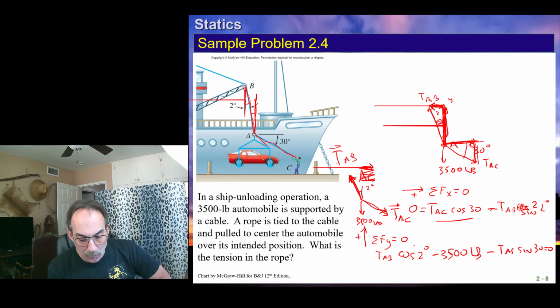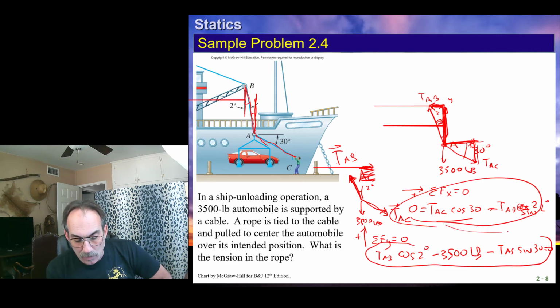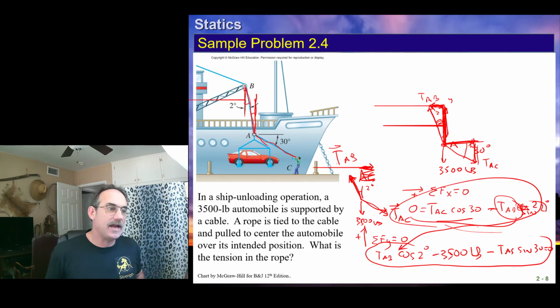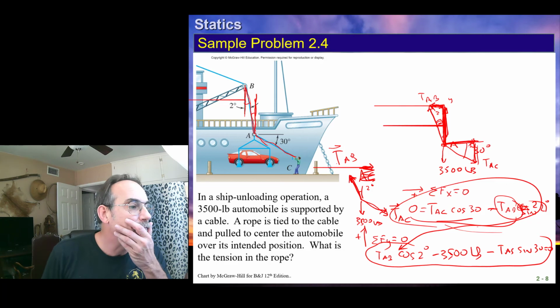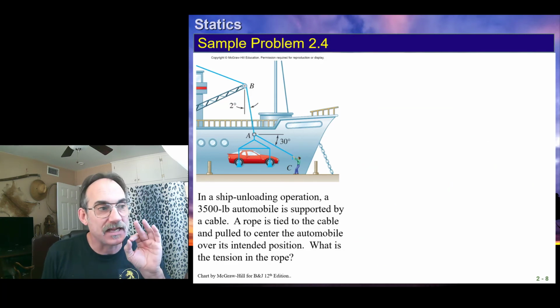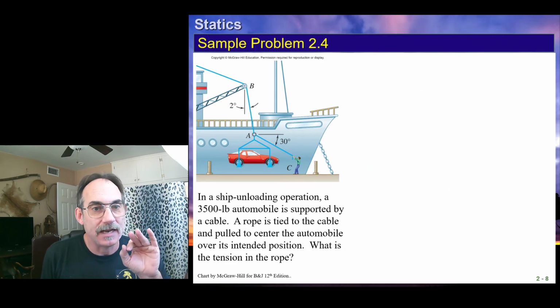We now have two equations. We have this equation and we have this equation. We can solve one of them, say solve for TAB, and then plug in what we find in here and then solve that combined equation. That's what we're going to do on the next slide. We're getting a little ahead of ourselves to kind of lay out our process. Got it?